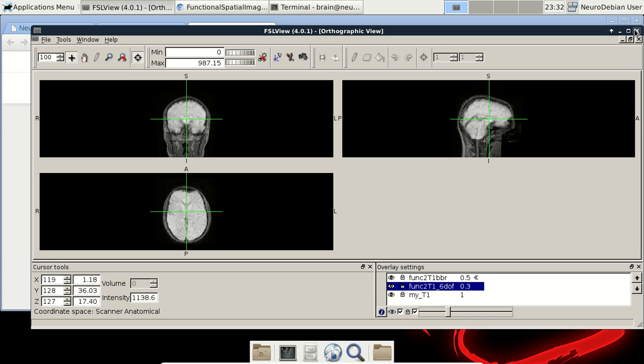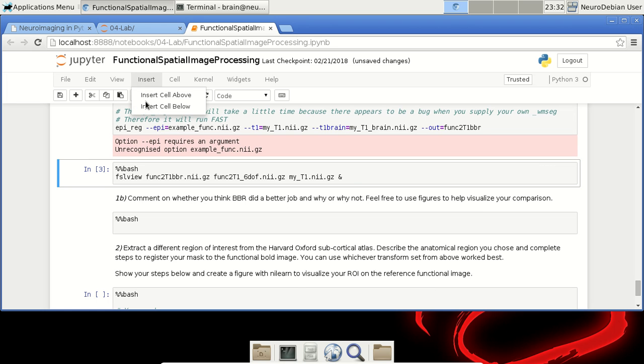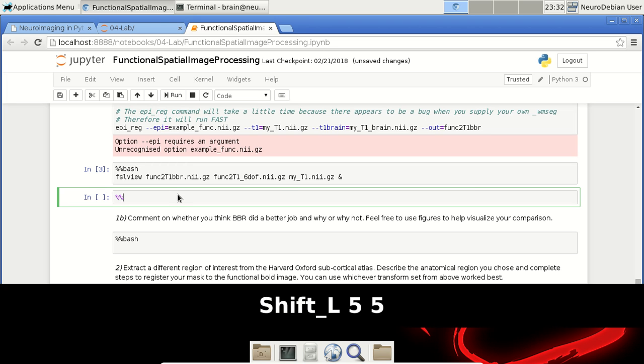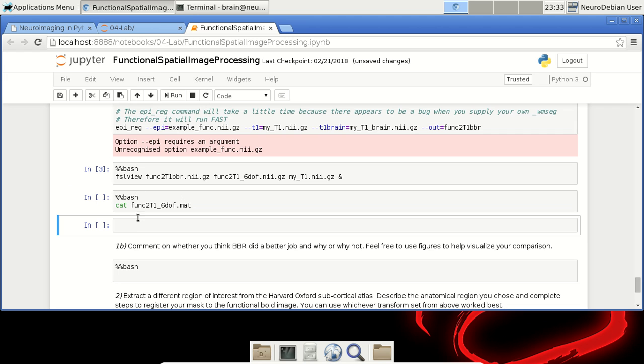But just to get another quantitative view, we can also check out the mat files. So I'll insert another code block here. And we'll just keep using bash, and then I will cat that mat file. And then I'll insert one more cell below. And I'll do the same.